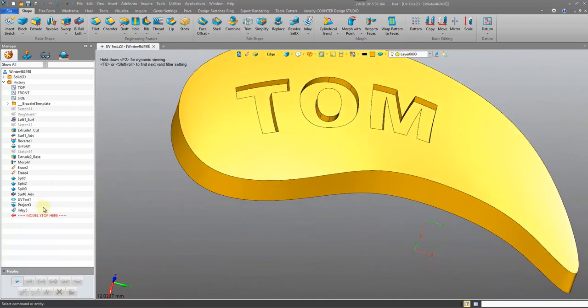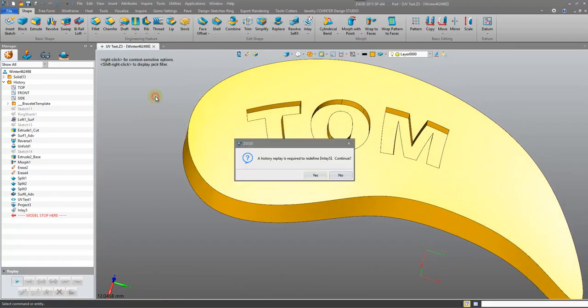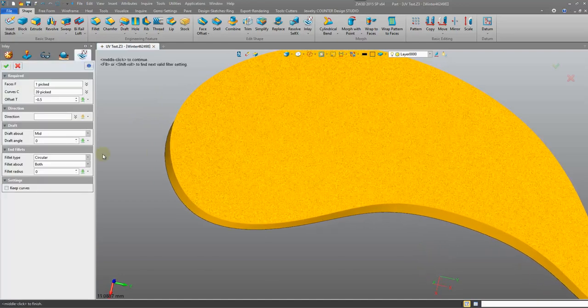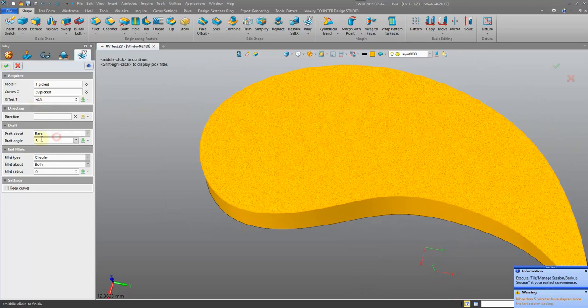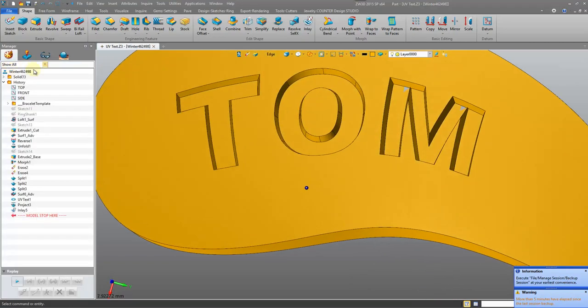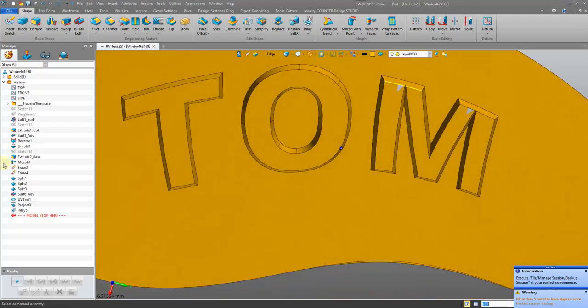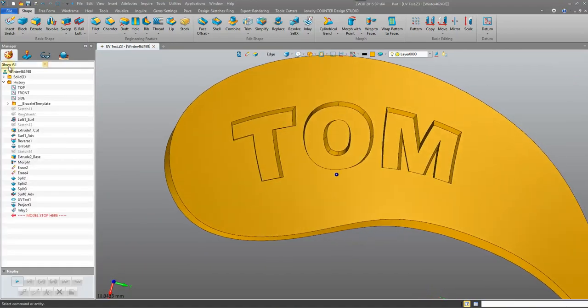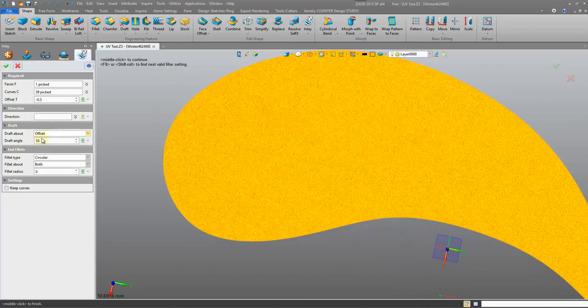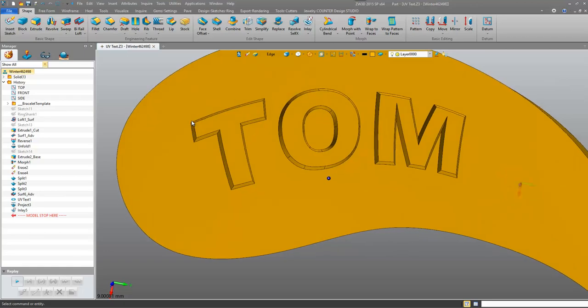I do often recommend, if you take this to manufacture, adding a small draft to your inlays. So maybe test it out with something small, 5. You can start off with the base method. Okay, it's a tiny draft. Redefine, let's increase it, maybe a 10. We have a draft, but it's throwing things off here on the M, so let's redefine it and try a different method. Let's go for the offset. That appears fine. Let's check it out, see if it's any better. Okay, I think I like this one the most.